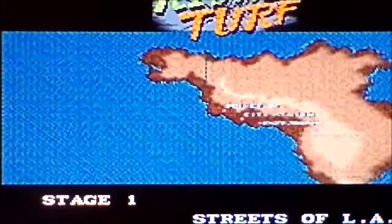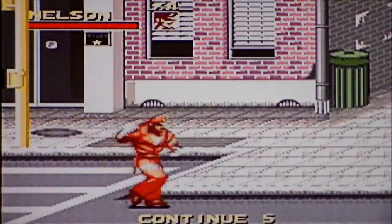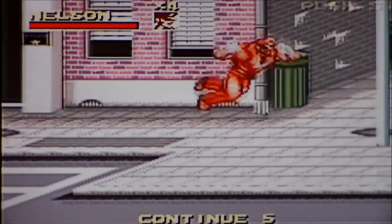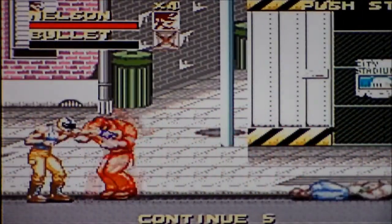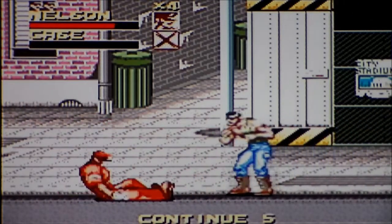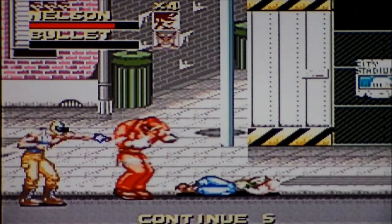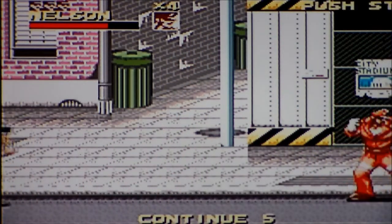Uzi Nelson, Jack Flack. Oh, Mode 7, Police Street, City, Stadium. Yay! Get some Voozy in your life. Underwhelming. I haven't got a special move this time. I'll continue to debone, it's nice of it to tell me. Oh.